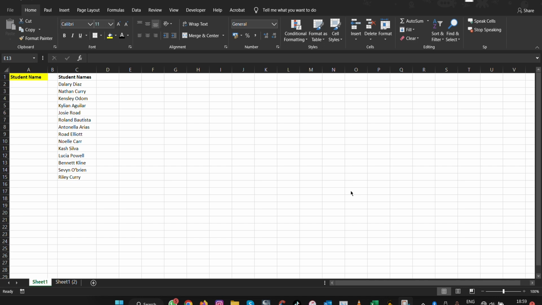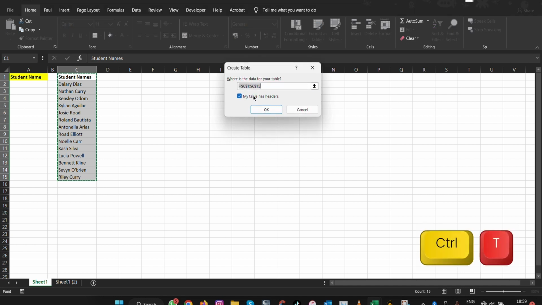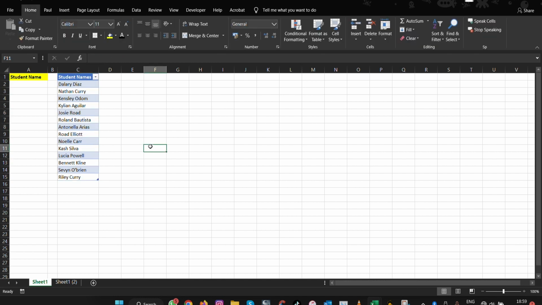So the first thing you need to do is make sure that you format the data that you'd want the formula to pick up from, which means it can be a list of student names, or a list of any other items that you wish to store, grocery items, and all that. Once you've done that, make sure that it is formatted as a table. So on the keyboard, you press Ctrl plus 3, and make sure my header is ticked here and you click OK. Once you do that, it means that it's now a table. I will show you later on why it is important for you to format this as a table.